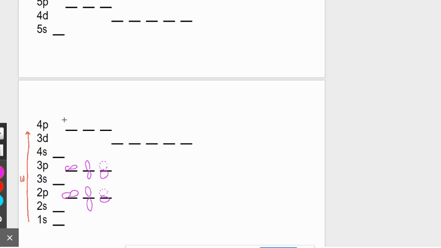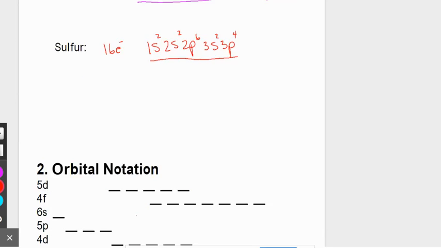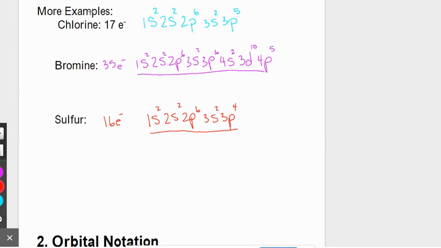Okay, and again, we're not actually going to draw the shapes. What we are going to draw are the electrons in there. We're going to draw the electrons in each energy level and in each orientation, and we're going to draw them using arrows. So let's look at some examples. Let's do the same examples as last time, so we'll do chlorine, bromine, and sulfur. Let's start with sulfur because it's the smallest one.